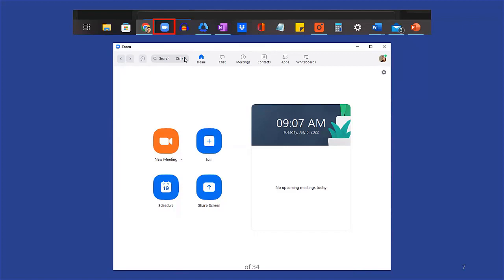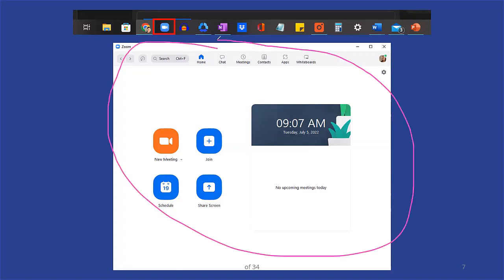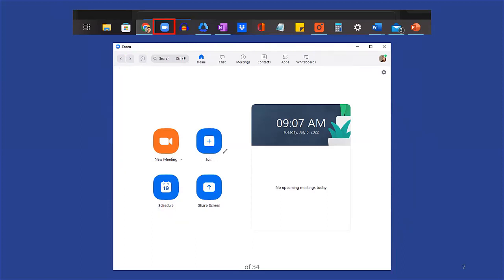But you look for this little icon, and if you're logged in, you're going to have this page show up for you. Let me get my annotate, so this will be easier. There we go. You'll have this screen show up, okay? This I find is the easiest way to start a meeting, personally. It's way more convenient. Now, if this screen doesn't pop up, it'll ask you to sign in, and you just sign in with your Zoom credentials, whatever you set up for your account, for your username, which would be your email that you're using, and then your password. And the easiest way to do a meeting is just go new meeting.